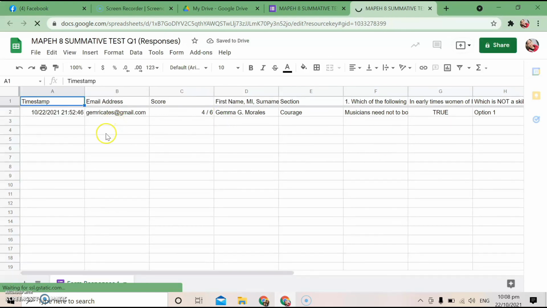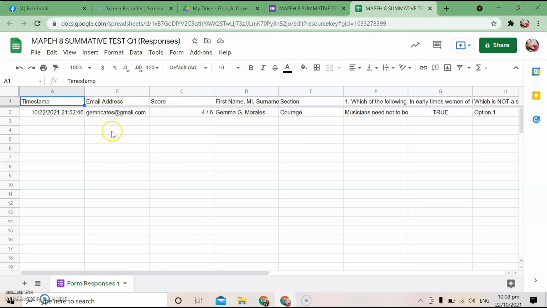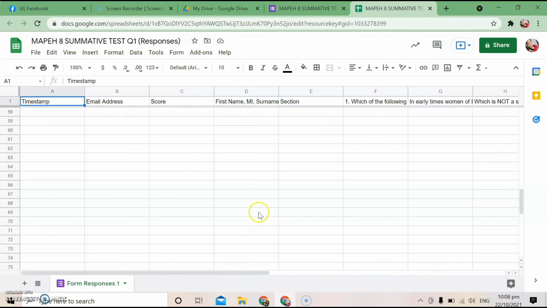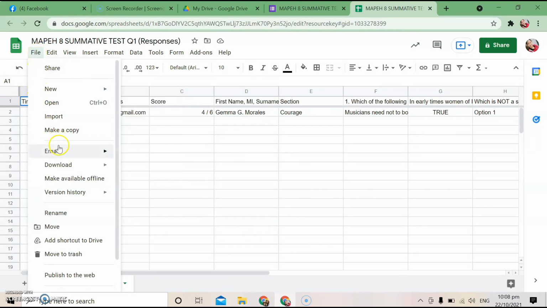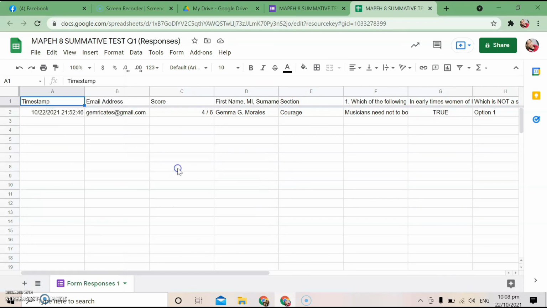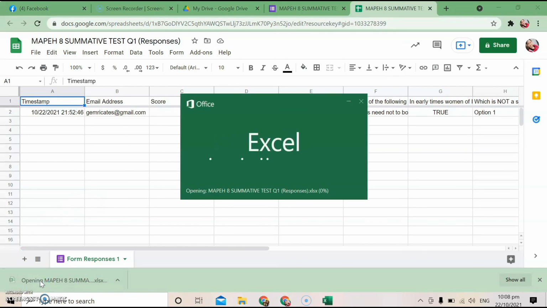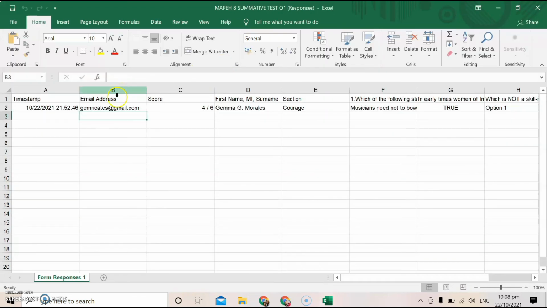Eto na po yun. So, makikita po natin ang email ng bata. Pwede po i-skip natin to kung ayaw nyo na po ng email ng mga bata. Or, kung gusto nyo, ganyan lang po. And then, we have the score here, the name here, and the questions. Ayan po, lahat-lahat. Okay? If you wanted to save this one, you can click File, and then download as Excel para ma-save po natin sa ating mga laptop, sa ating mga PC. So, ayan na po. Ito na po siya. If we open that one, this is already Excel file. Okay? Nakasave na po siya sa ating laptop.